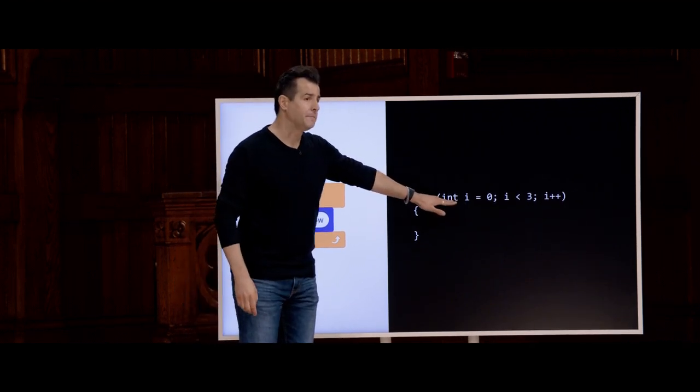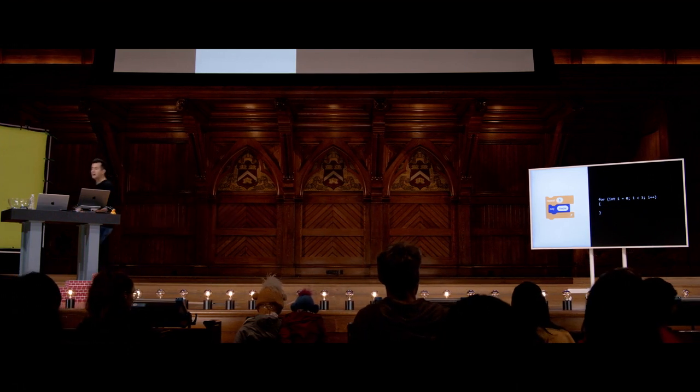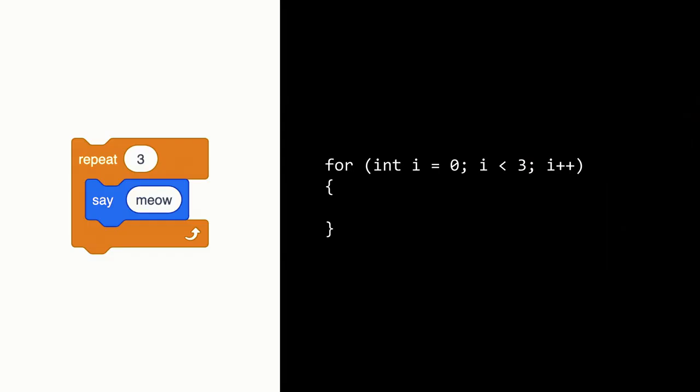So what is this doing? Almost the same thing. It is going to initialize a variable called i to 0. It's going to then check if it's less than 3. It's then going to do whatever is in the curly braces. And it's lastly going to increment i and repeat. So just highlighting those in turn, at first, i is initialized to 0, just like before. Then this condition is checked. This is a Boolean expression. Yes or no, true or false will be its answer.